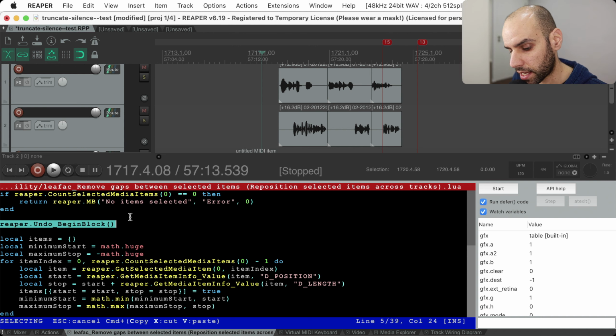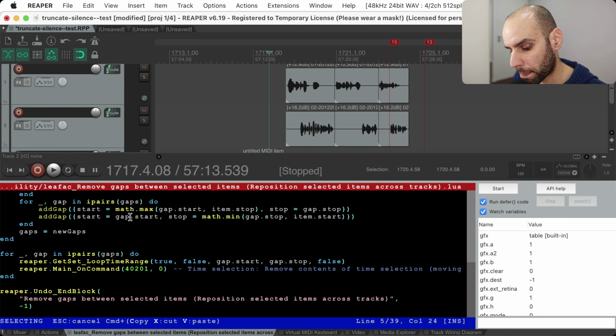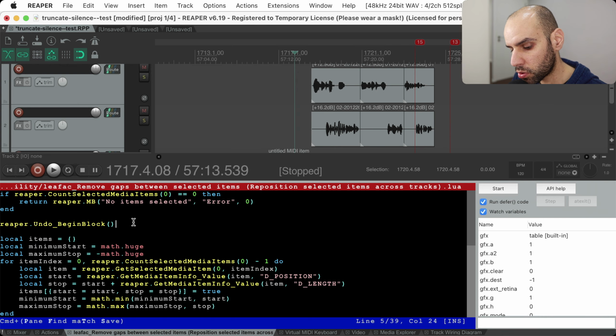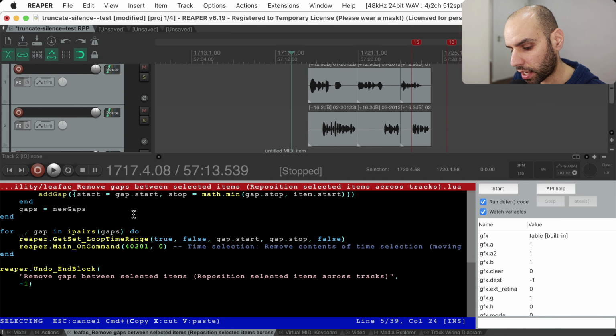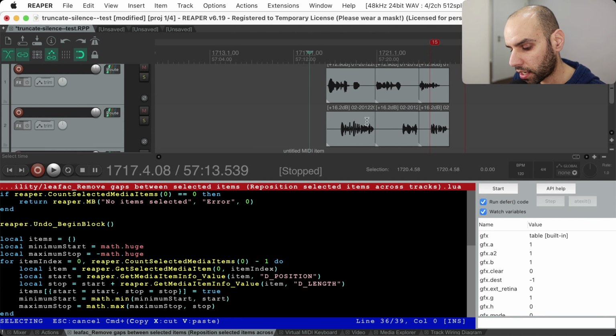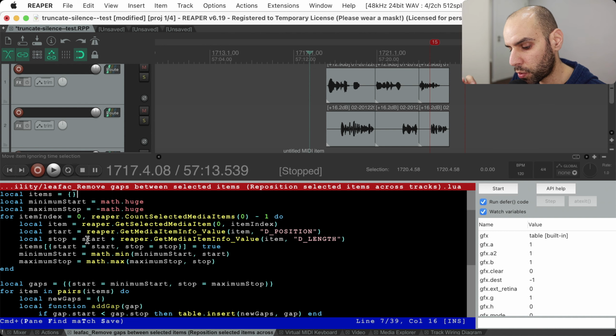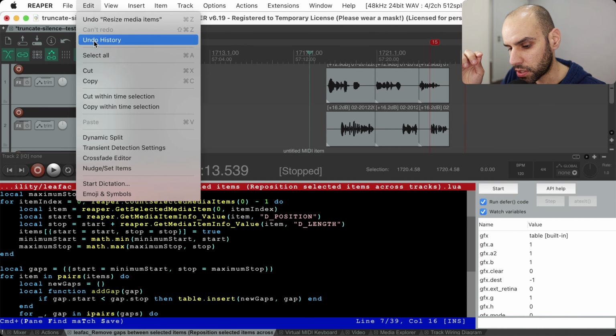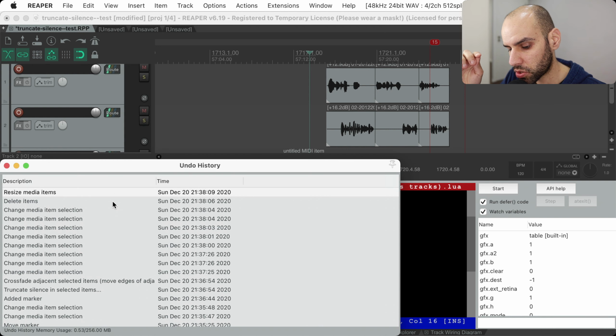Then I have to do a setup to enable undoing the whole thing I'm going to do in one pass. If you don't do this with the begin block and end block by the end of the action, then all the parts of the action here will register as one thing in your history. So you can see the undo history here.